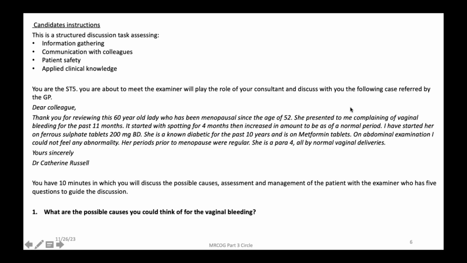You just list them down. And when you're listing, especially causes or differential diagnosis, you start with the commonest and then tail down to the least common. They mark you on that as well. Also be systematic in your answer. For example, Chaitra started with atrophic endometritis, endometrial hyperplasia, then medication she's taking, then she goes back to endometrial cancer, endometrial polyp. She's not being systematic. The examiner can mark you down on that as well in terms of communicating with them. That's communication with colleagues. So again, I repeat, have a systematic answer, starting with the commonest to the least common.